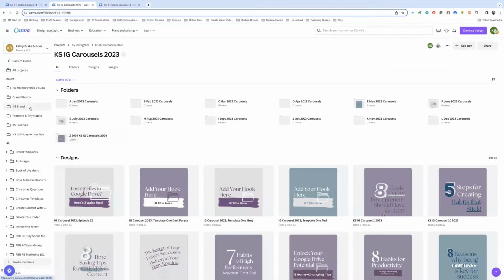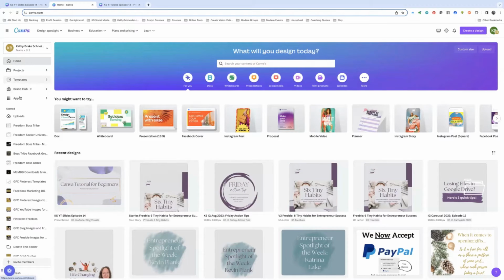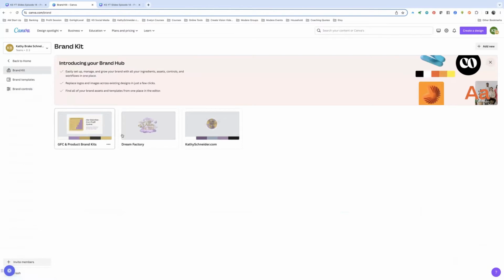Okay, let's talk about your brand hub next. So go back over here, and then up here at the top under home, you see brand hub, and you see the little crown that I was talking about. So I'm going to click on this, and you can see I've got the different brands here. This is from 2 previous businesses that I had, but those businesses are still active. I'm just not active in them. And so the team members of those still use these. So they're still showing up here. But here, for instance, is the Kathy Schneider brand, which would be my brand and me.